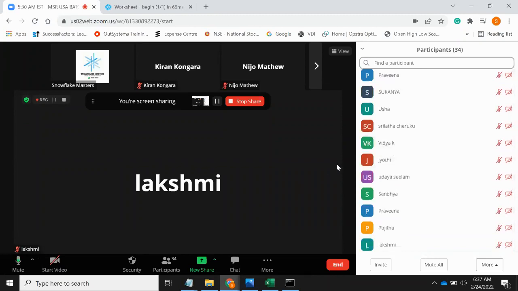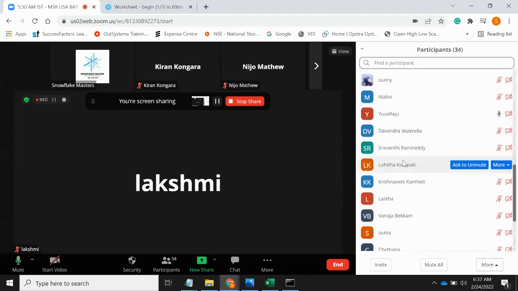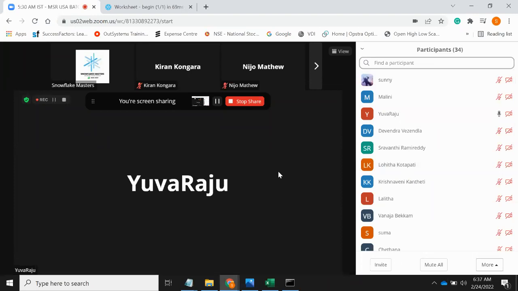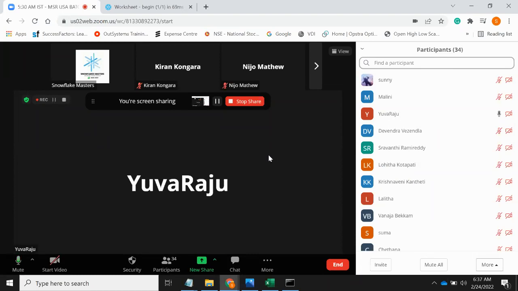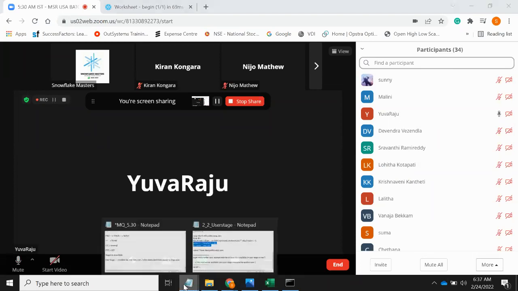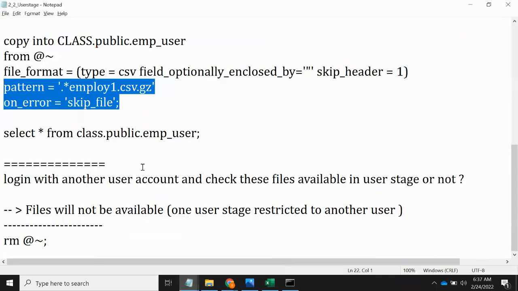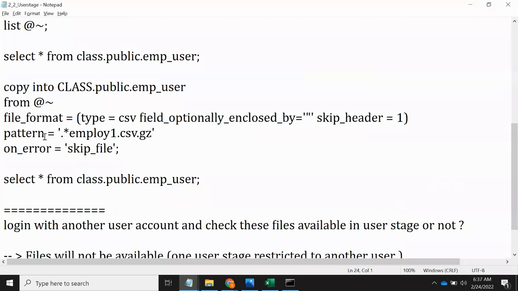Any other questions from anyone? Suppose I have uploaded 2 files in that user stage area. At that time, how do you identify, like you have to give the at-rate tilde and that file name? Yes, here if you observe, ignore these 2 commands, we will discuss later. The pattern we are mentioning, right?